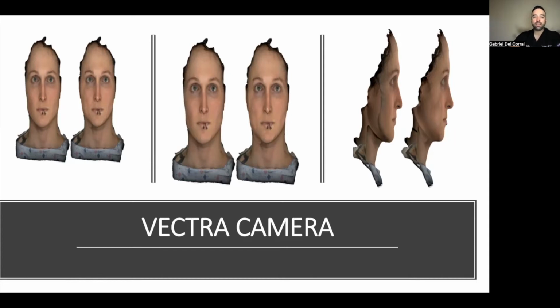So when you're evaluating this and you receive a picture like this, make sure you review it, and look at the bony changes that happen. If you have any concerned areas, discuss it with your plastic surgeon. Sometimes things like brow lifting or cheek filling using the Vectra system modifications is not as reliable as showing some of the other aspects, such as the forehead and the jaw, as we previously mentioned.